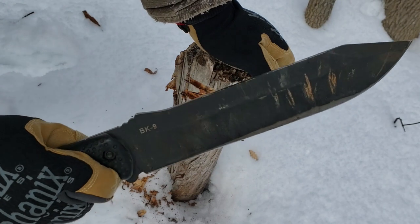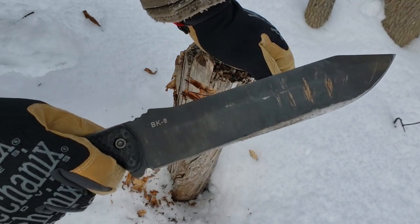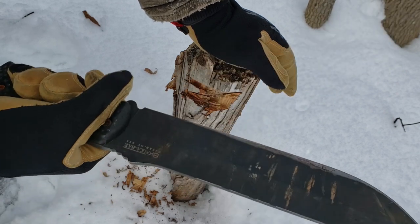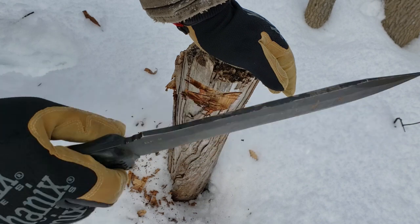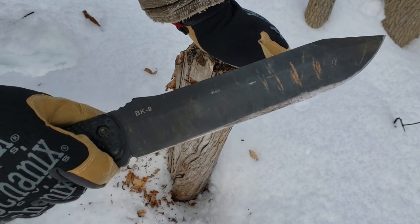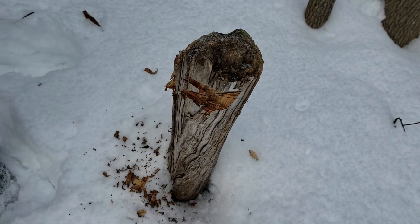Okay, so because of the versatility, it can chop, it can slice moderately well. The steel is gonna be okay to sharpen. And that's the other big thing here, I could find a smooth rock or whatever and get a decent edge on this. Unlike some other steel, if it was M390 or something like that, it would be really, really impossible. Now, the other knife that I mentioned to you guys was the Cold Steel Formax.